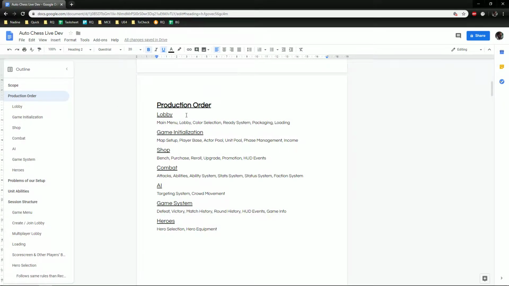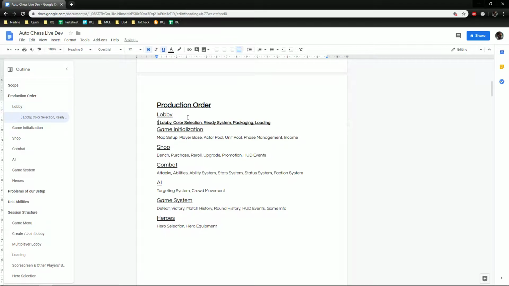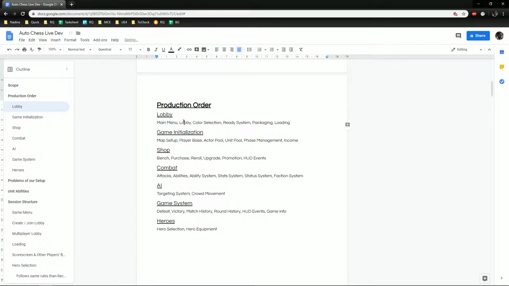We'll just take a quick look at the order we wanted to develop stuff. So we've done a lot of stuff here. This is not what I wanted to do. I think this is what I wanted to do. So we've done this, we've done that. We've done the ready system. We started the color selection, but we can no longer select our color, so we'll leave this for now. We didn't package and we didn't build the loading system.